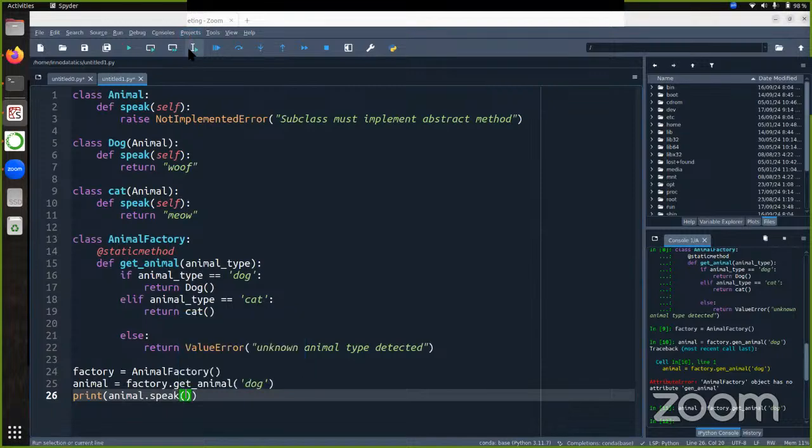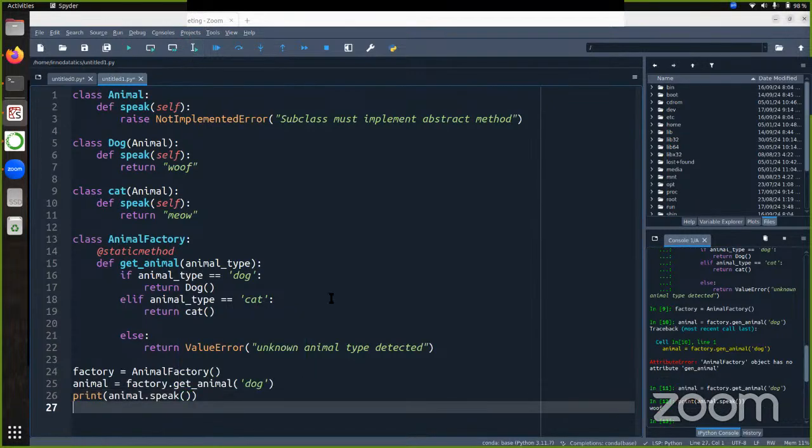And we will get the output here. As you can see, I am not calling the dog class directly. I'm also not calling the animal class directly, although I am referring to my animal class in the dog class. Same goes for the cat, obviously. So this is how our factory method will work.